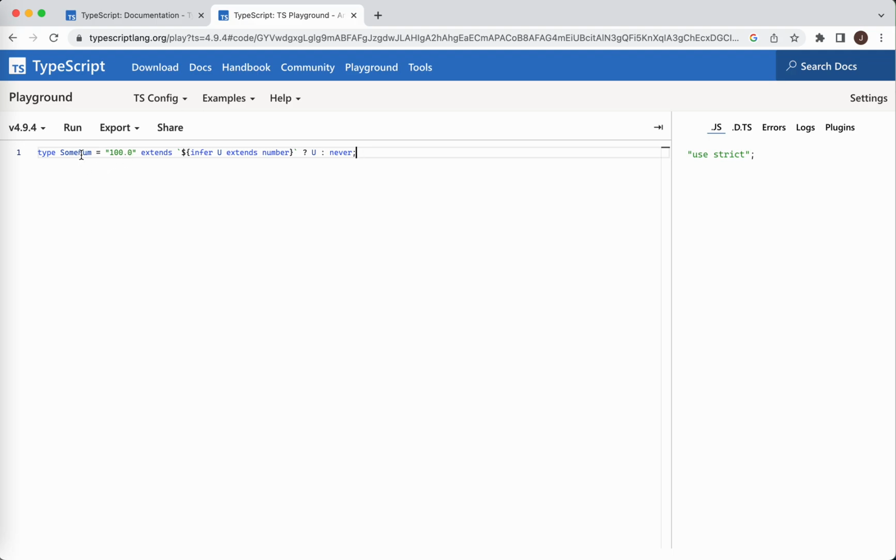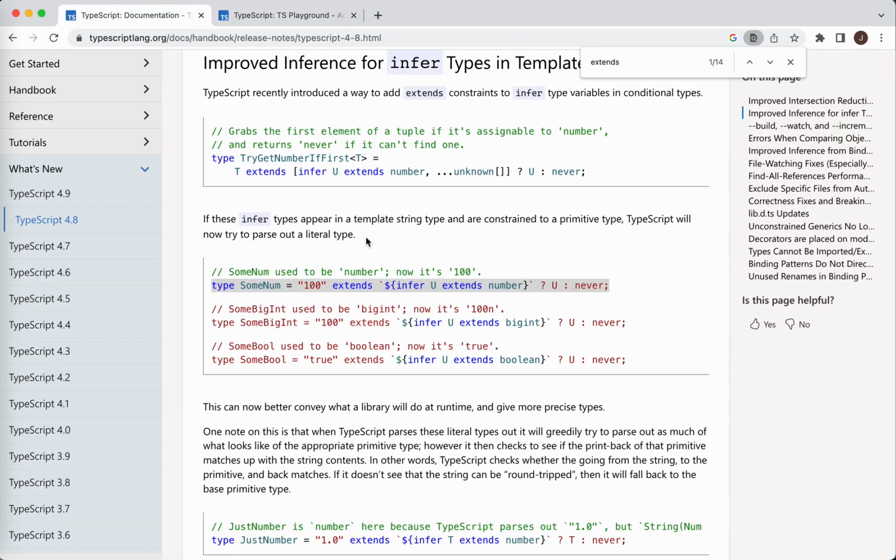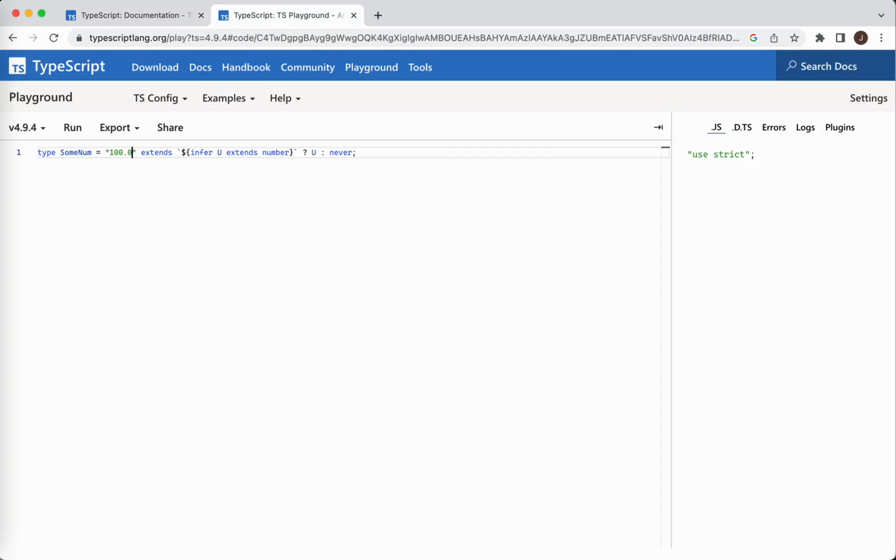Oh, it cannot be float. So it can only be a primitive type, it can only be integers. Okay. But anyway, it's much better. Without this, if we want to convert this into a number literal type, we need to accumulate 1 to 100, right? It's kind of very not performant.